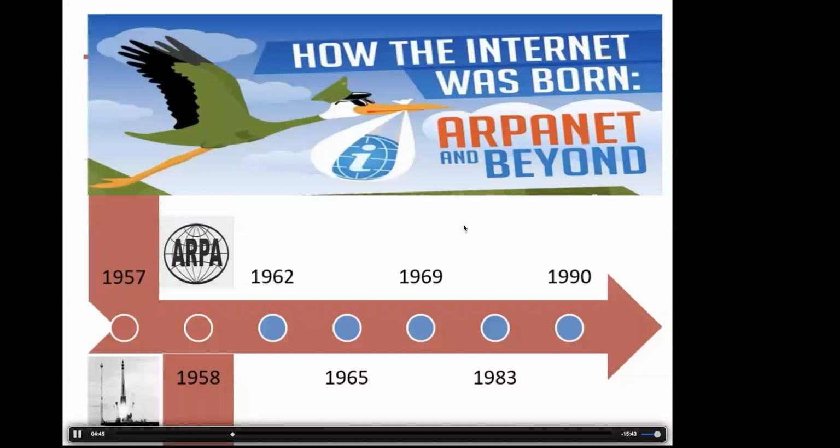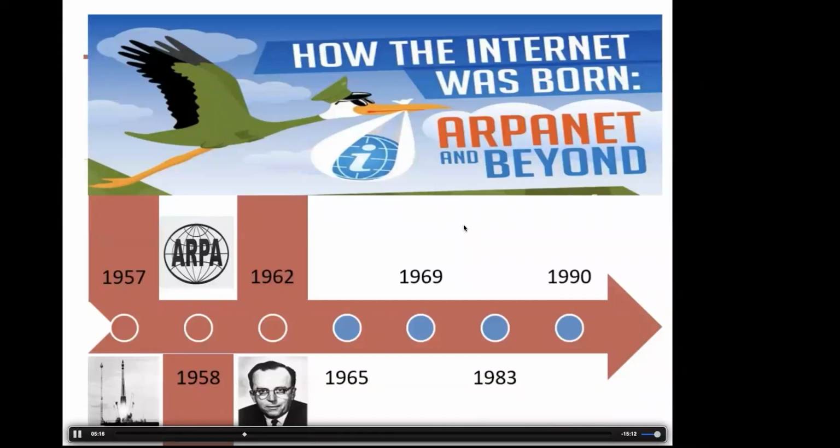ARPA established the Information Processing Techniques Office, or IPTO, in 1962 and appointed its first director, Joseph Carl Robnett Licklider. The mandate of IPTO was to extend the research carried out into computerization of air defense by the SAGE program to other military command and control systems, and help protect the US against a space-based nuclear attack.